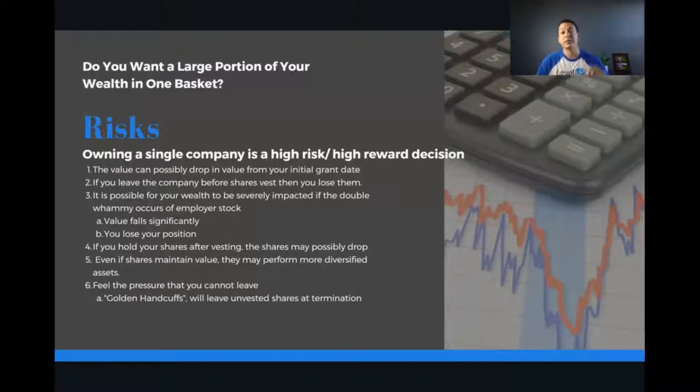The final risk is the golden handcuffs — you might feel pressure that you can't leave because you're looking at the next vesting and thinking, that's going to be $150,000 or $200,000 if I just wait another year on top of my salary. There could be as many as four different grants vesting around the same time. You end up sticking in a situation that's maybe not ideal just because you're staying around for the money. I've seen clients, especially near retirement, get caught on that hamster wheel and not see other opportunities out there.